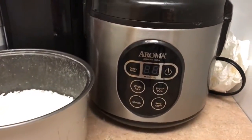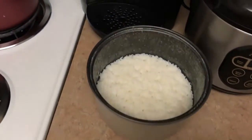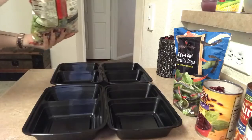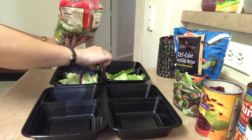So I get a lot of questions about why I don't just put minute rice in the stove. For some reason, it soaks up. Like the fluffiness and the texture of it is so much better when you do it in a rice cooker. So I just left all those on the side and I started on the salads.